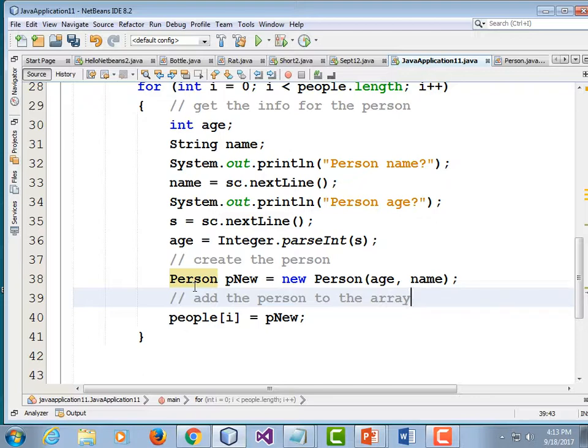So why would you create an object rather than just use a parallel array? Right? We could create a parallel array of ages and names. That's sort of a rhetorical question, but I'm curious if y'all have an idea on that. And if you don't, that's okay. Say the question one more time. Why actually create an array of objects rather than parallel arrays? We could create an array of ints for age, and an array of strings called name, and we could keep all this data just fine in two arrays rather than an array of objects.